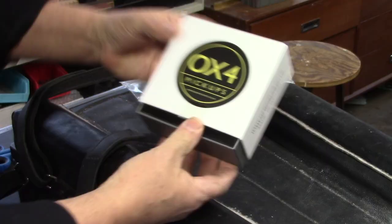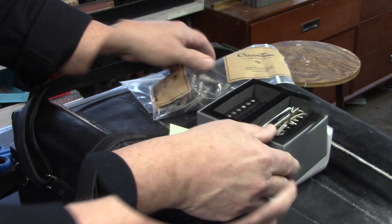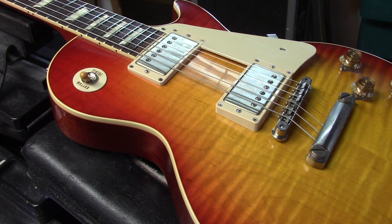So these are the pickups that Brandon ordered for me to drop into his CS9. They're from England, kind of new to me. He also has these cream tone replacement Rotomatics that have been sort of prematurely aged, right, to kind of look the part, I suppose. So we'll be dropping those in and then switching the covers over.